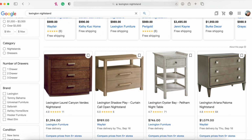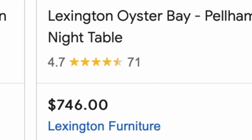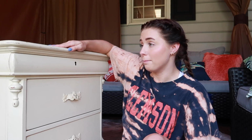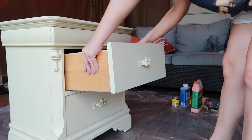So this is a very high quality piece of furniture, allegedly, and I'm really hoping there's some good wood under this paint. I want to breathe some new life into it and make it more me, more my style, and make it fit into the space that I am trying to create. I'm gonna take the drawers out and then begin the process of stripping the paint, seeing what we have to work with, and then restaining it.